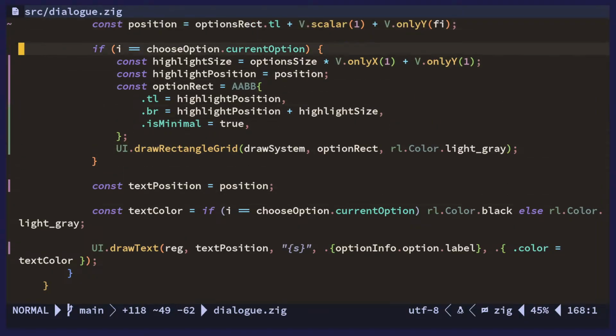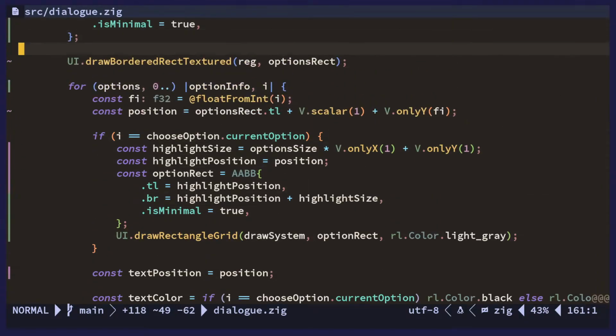Okay, let's look at this again. So we know that option size is already working. So that's like the size of that. The position is the same as this option position, which is the same as the text position, so that should be correct. So I'm not sure why that doesn't work.